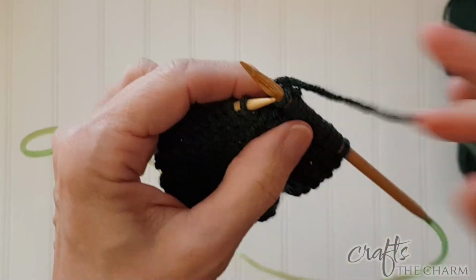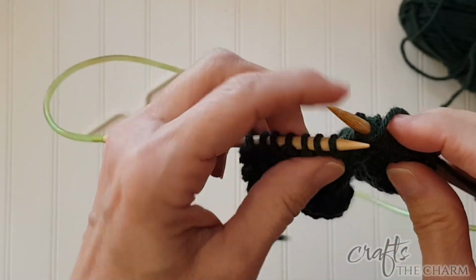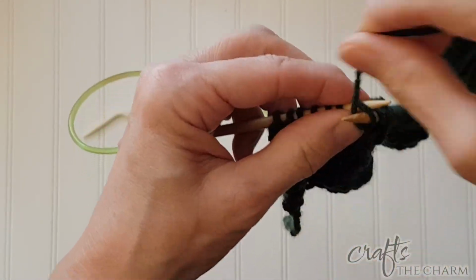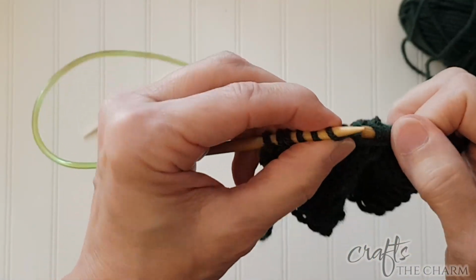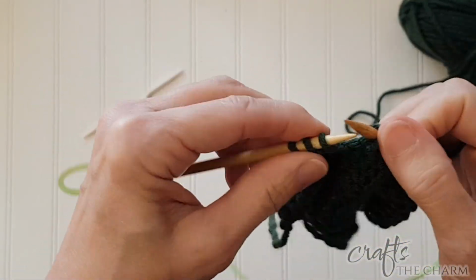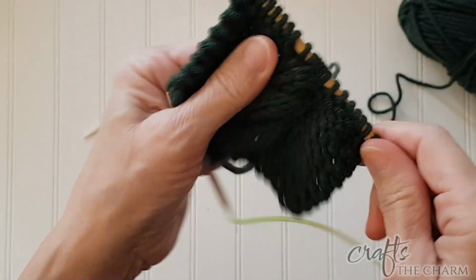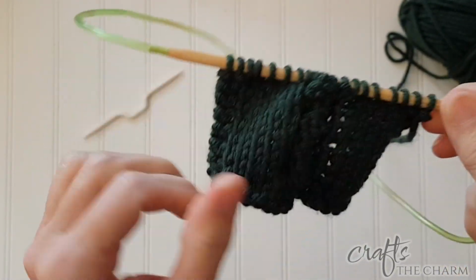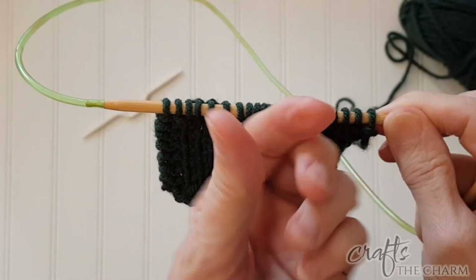I'm going to a purl, so again, I'm going to do that same thing. Bring the yarn over and pull it tight, but when I go into purl, instead of going over, I'm going to go under for the first purl stitch, and then I'll do the others normally. Okay, so on the back, we also have to make a little bit of an adjustment because we've ended up putting the yarn on the needle twisted.